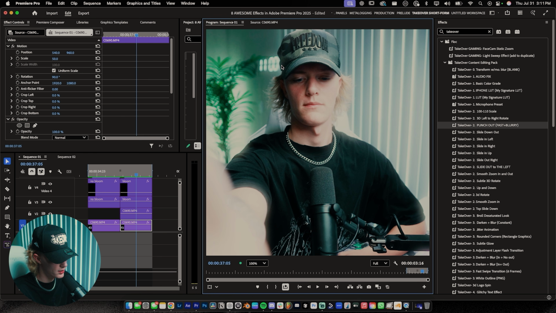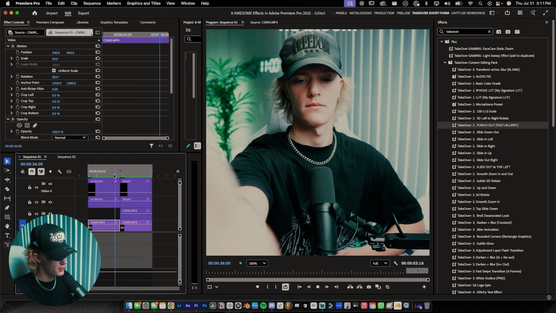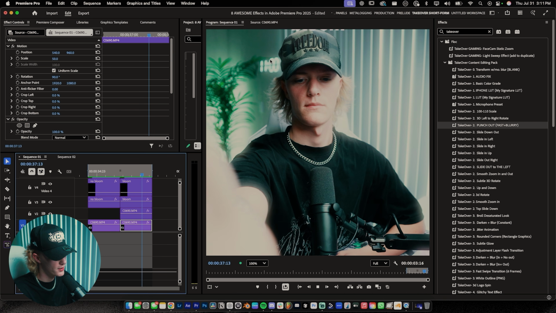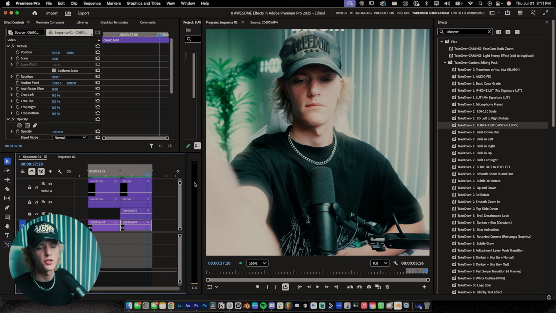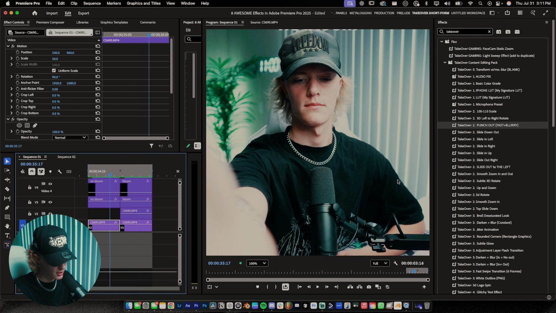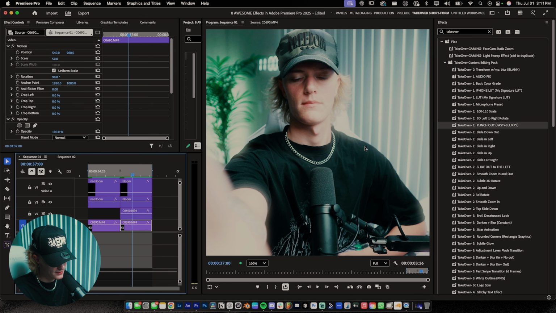If you guys want to look back here at the clock, it's a little bit sharper, but that's a little bit more bloom. Super subtle, but bloom should be subtle. Or for example, check out my shirt right here. You guys can see that there's a little bit of light spill and it looks really, really clean.